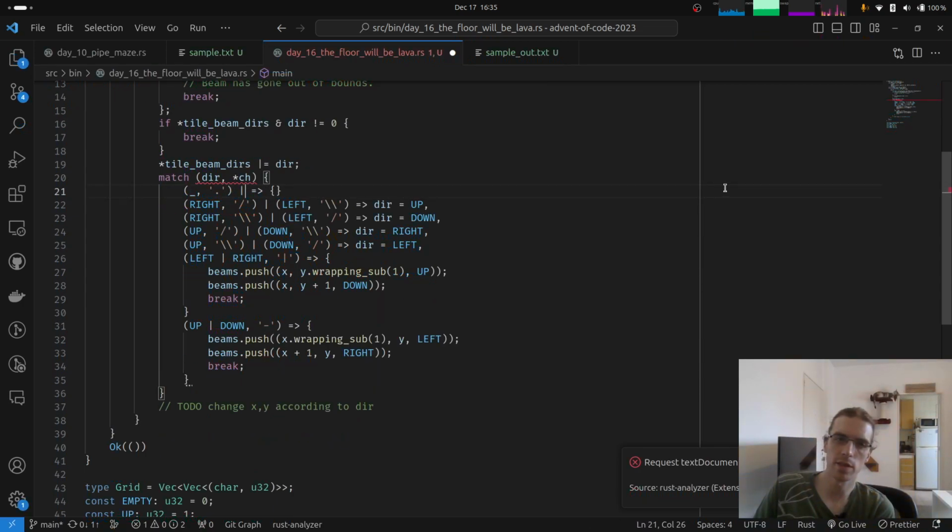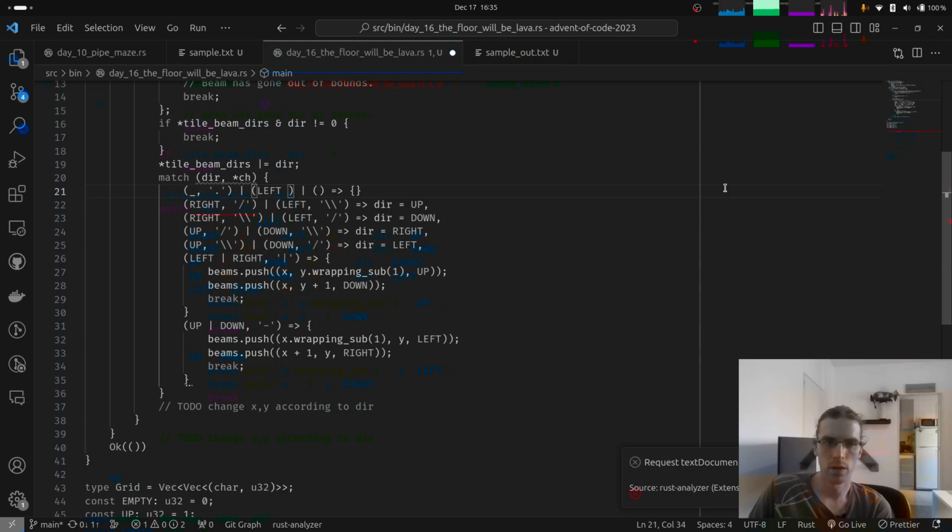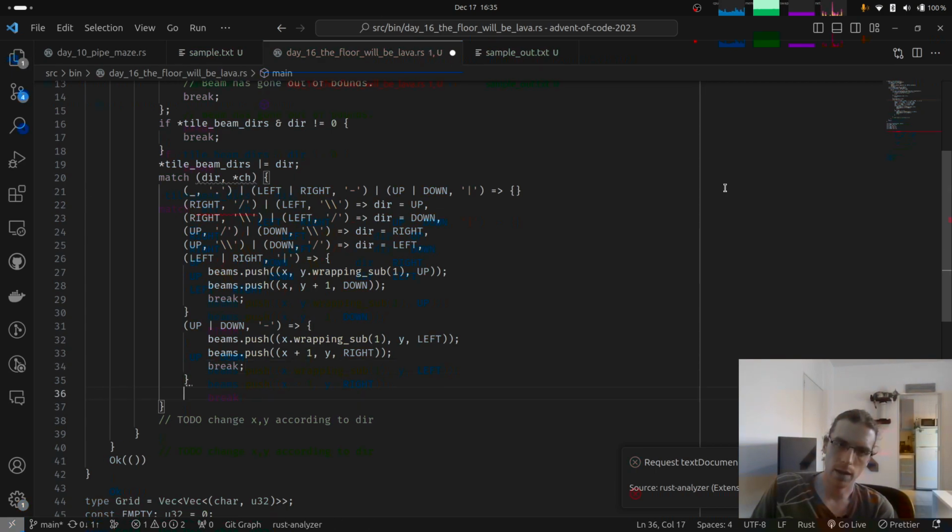Let's also take care about the splitters when they don't change anything. So we're gonna have two more patterns. If we are going left or right and we encounter a horizontal splitter, or if we are going up or down and we encounter a vertical pipe splitter, we do nothing. Let's say that explicitly. And then, in any other case, I want to fail. I want to say something like, hey, this is an error.